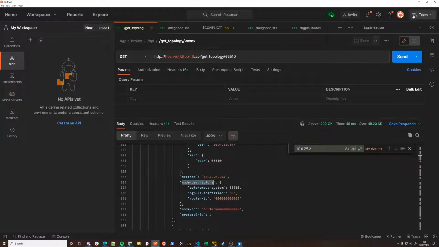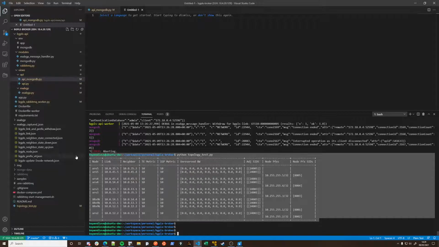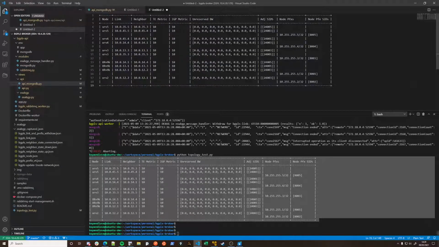Okay, so that's that, and then if we just do a quick change, this is the topology, what it looks like so far. So obviously, this is just me wanting a really quick way of showing you what the API can look like. Obviously, you can pull from the API into your own app and generate a graph. You can easily generate what the topology looks like. What the actual link state topology looks like, the ISIS topology, including all the traffic engineering attributes, which is the key important thing that's really cool about this.